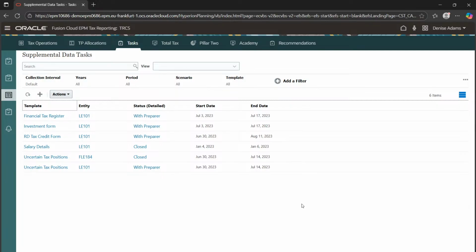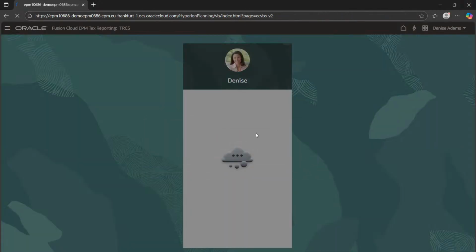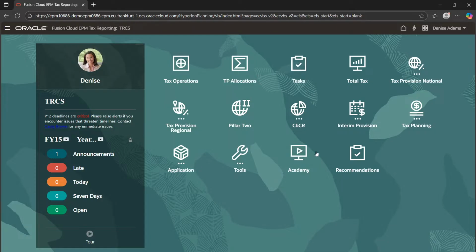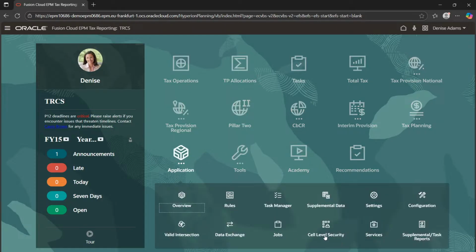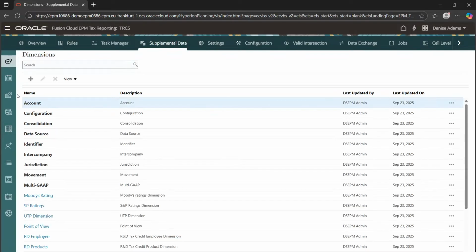Alright, so in this session we have studied how we can access the supplemental data.